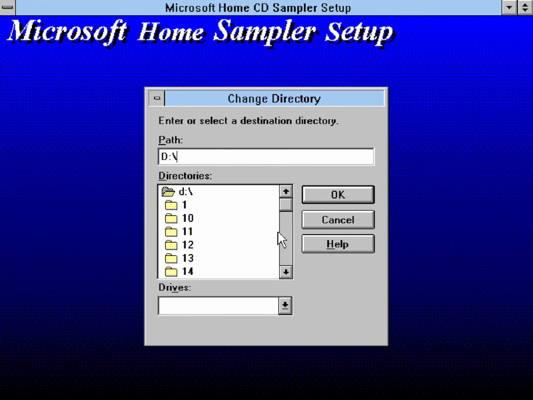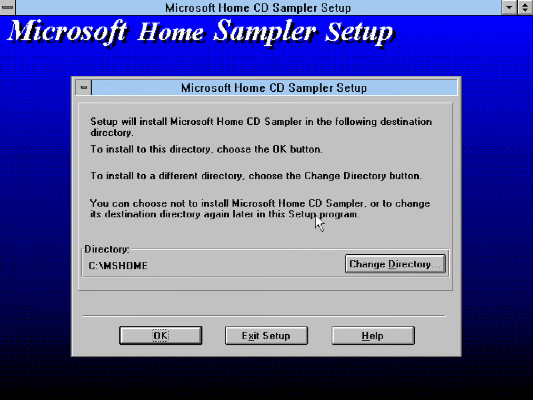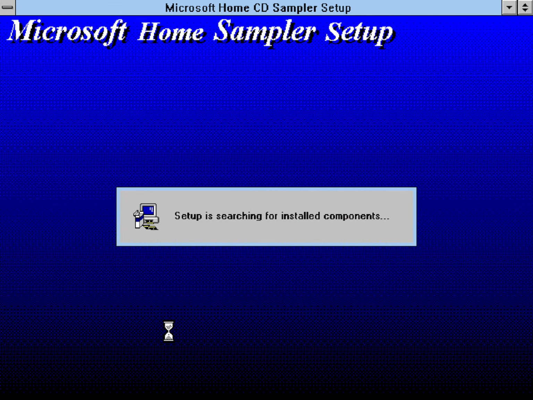Okay. I don't think it's doing anything. So plan B. Let's run this on Windows 95.